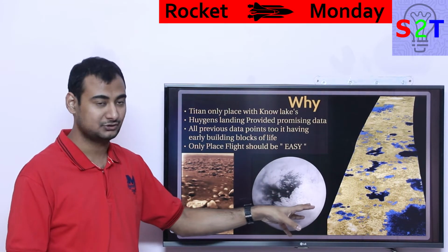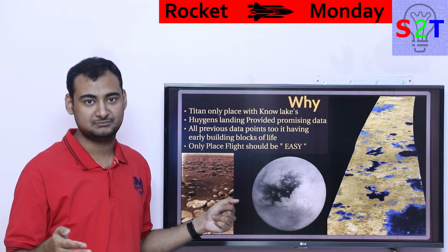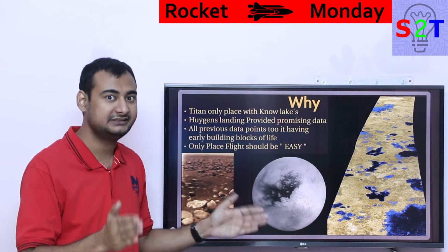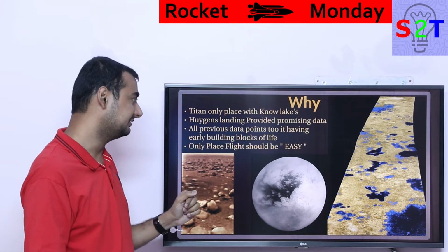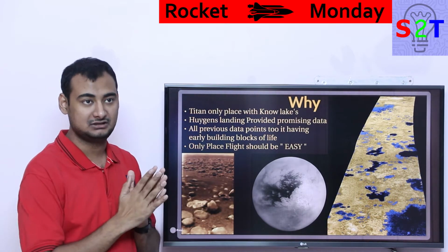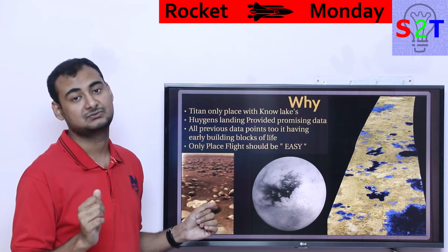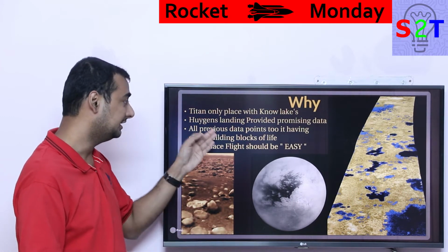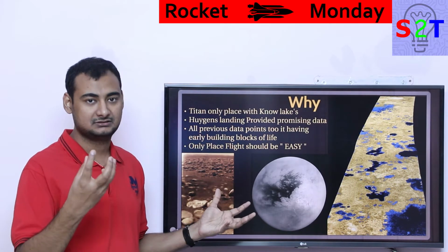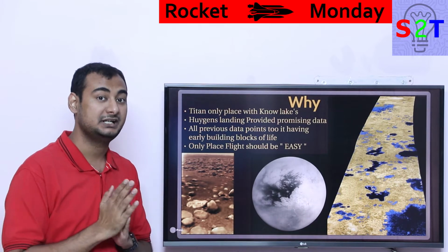That alone makes it important, because this place does not have river deltas from a billion years ago. No, it has active river deltas. So fundamentally, that's the interesting aspect. Another point: we have already tried studying this puppy with Voyager probes and other probes like Cassini, and we have also successfully managed to land using the Huygens probe. Now, Huygens was just a crash lander, so tick, done. There was nothing else to it, but it provided enough information.